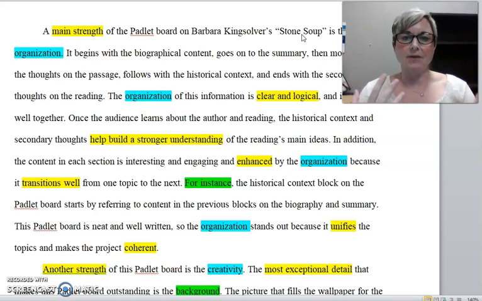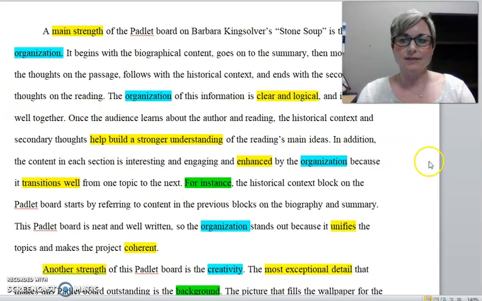So you want to say which one it is. You don't have to say the student's name, but just which reading it is. And you want to say if you're talking about strengths or weaknesses. This paragraph is going to be about a strength, and it says one of the strengths is the organization. So everything in here relates to the organization. You can see how this author mentioned organization a few times just to create that coherency, that unity, to hold everything together in this paragraph.